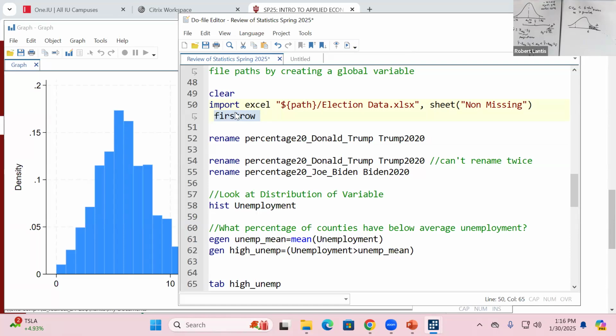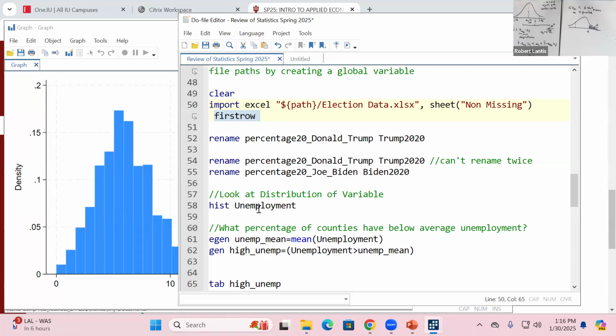This is also where I shouldn't spend this much time in class to do this, but you probably forgot to select that thing where it treated the first row as variable names. So all your variable names are probably just blank. Try that. If that doesn't work, let me know, but I'm guessing that's what it is.